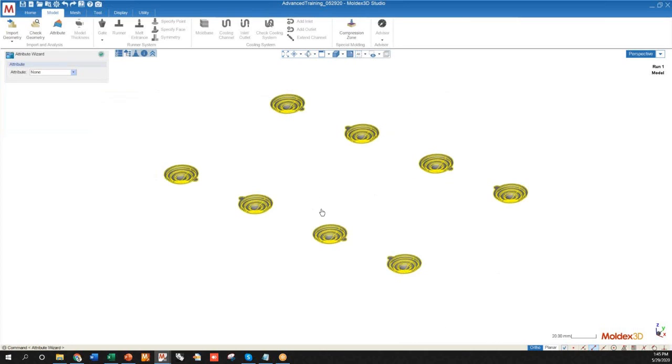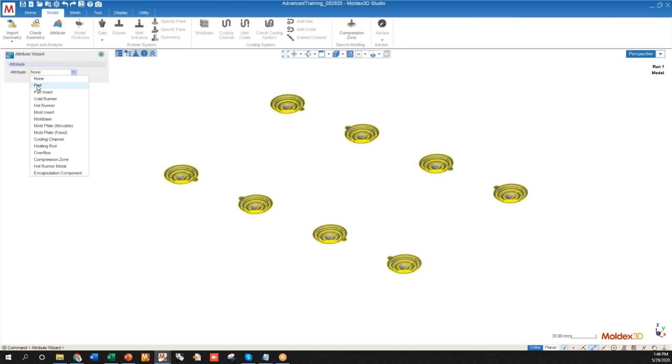Now, right now it seems kind of trivial because there's not really any other objects that are intersecting or overlapping these parts or inhibiting us from selecting. But once we start to get more and more components, selecting the objects from the model tree is going to be extremely convenient. So that's a tactic and a tool that you want to adopt in your main modeling scheme. When you start to import objects into Moldex, you really want to use the model tree, as it's going to be the most efficient way to attribute all these different geometries.